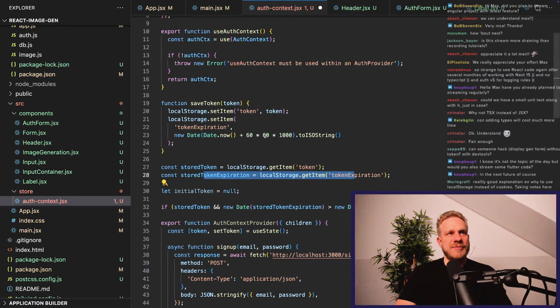Okay, now with that, back in app.jsx. No, actually, it should just work. With that, if I reload, now if I log in again with valid credentials, I get this image gen dummy text. If I reload now, I also get this because my token was stored. We can also see this here.